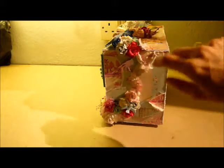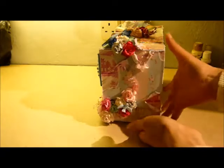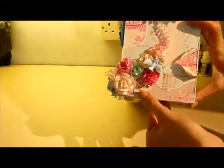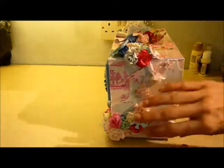Then if I turn you to the other side, I've done a bit of a flower cluster going up there. This is a Sacrafters wooden hand that I've sprayed. Another bead spray. Then there's another one of those little birdies down there, and a Sacrafters heart sentiment that says dream big. So that is that side. And then it's all sort of flowing through. So if you can see, this goes round. It starts here, it goes up and round up to here.